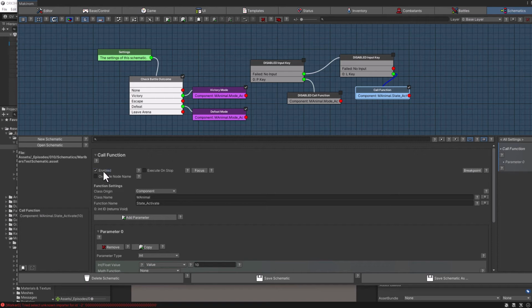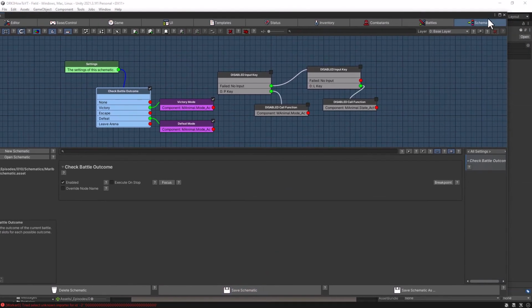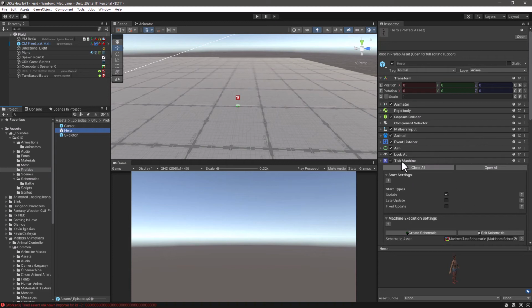Again, this is a workaround. I don't think it's really an issue to have a tick machine checking the battle outcome. So let's check it up here in the hero itself, and the tick machine is already pointing to this Malbers test schematic. You can rename it or make your own, of course.